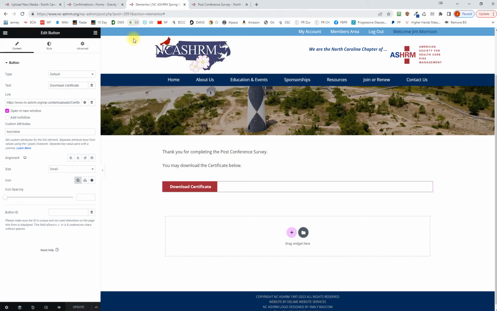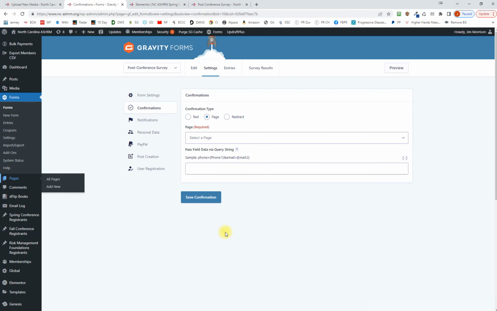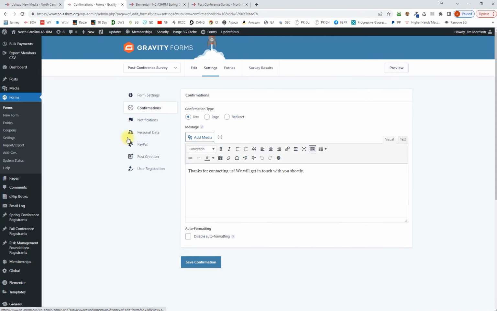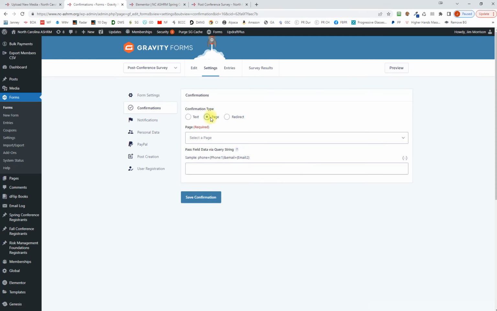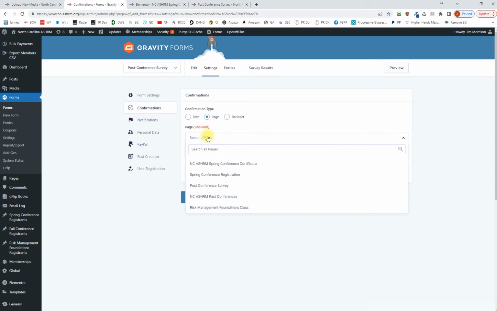Now that we've saved that as a page, we go back over to the confirmations page for the form and refresh it so that it senses the new page. Then we say, okay, after we submit the form, where do we want to go?